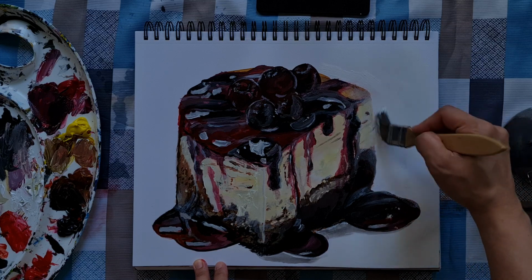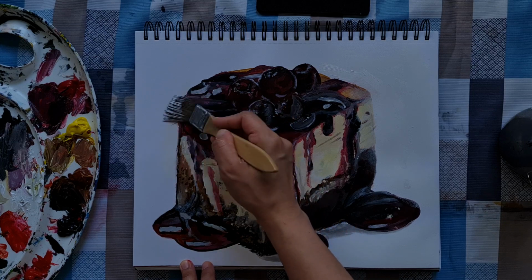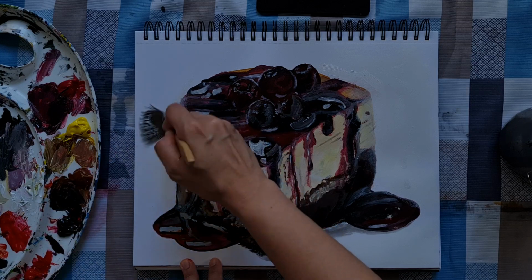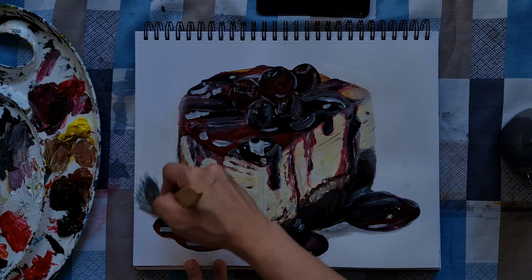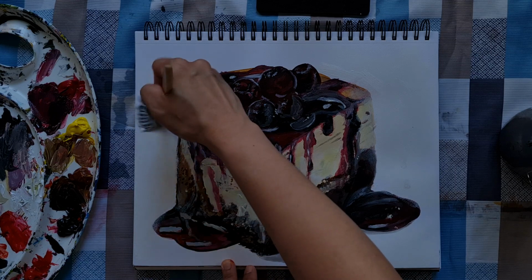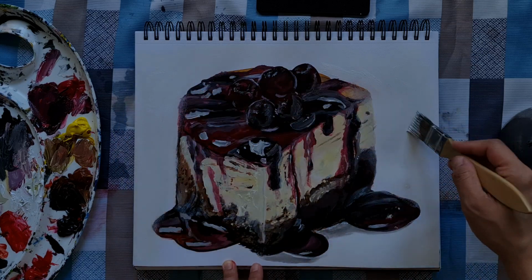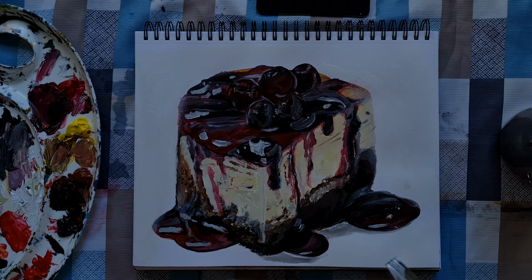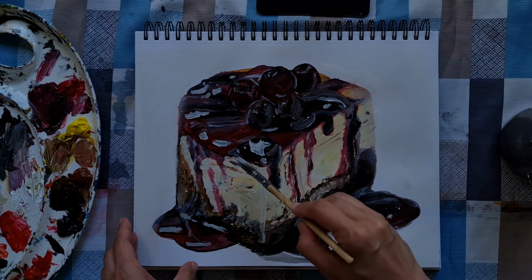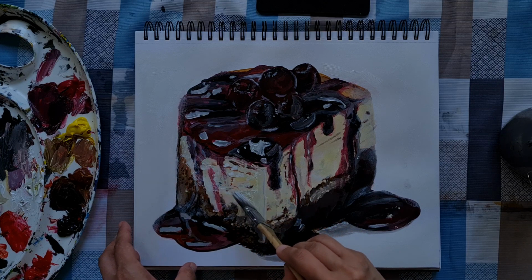Just make some overlapping markings. Just be careful, okay, not to repeat that mistake again. So on the sides, I'm just gonna overlap this to make it appear more blurry. That's what I was about to say. Okay, right here. I'm just gonna make some taps of white here and there to create some texture.